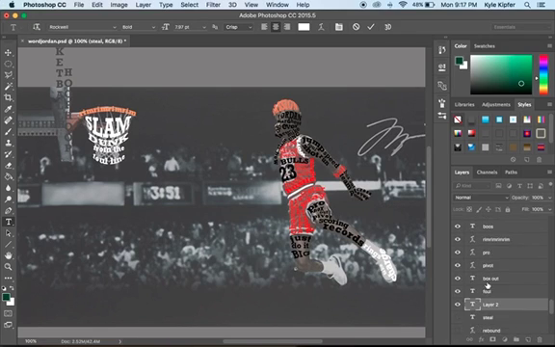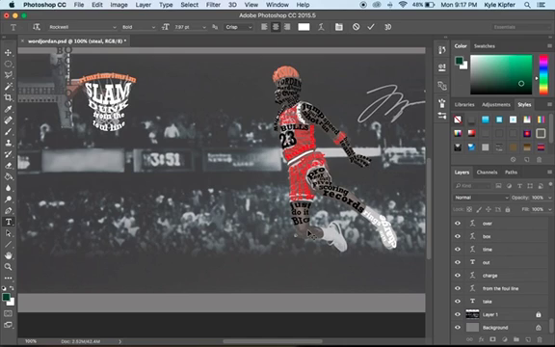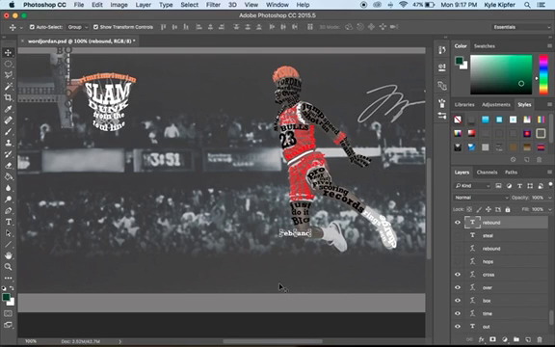I think that a term that I was thinking about adding was maybe a rebound. So rebound is a term that is often used in basketball, and so I thought I'd use it in this project. And so this word here, what I want to do is actually transform it a little bit so it'll fit into the shape of the shoe here.